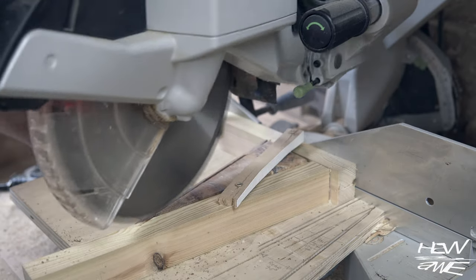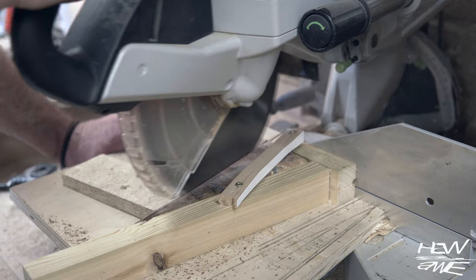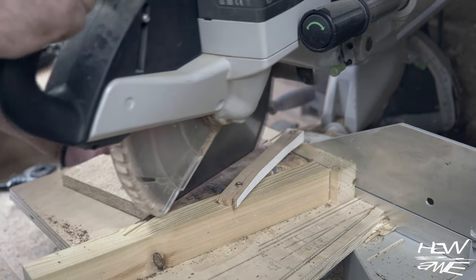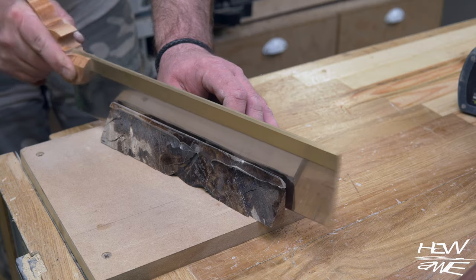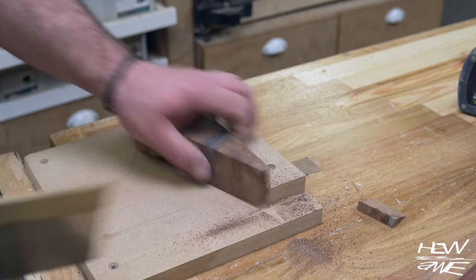If you're going to do something like this, please do not saw all the way through your piece of wood. Leave those two pieces of wood connected together, and it's not going to lift, and it's not going to twist into the blade and give you a kickback and ruin your workpiece or, you know, take your fingers off. You can easily hand saw the rest of that cut and finish it off. And therefore, it's just being safer.